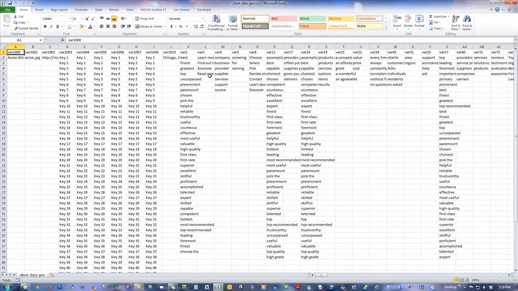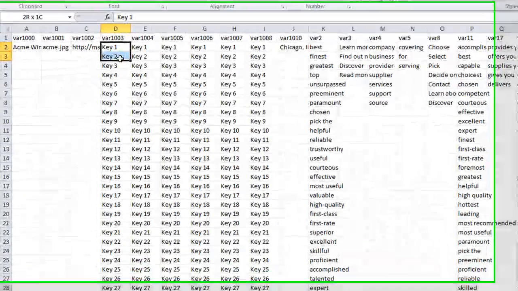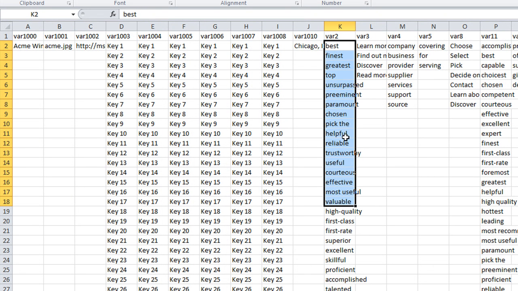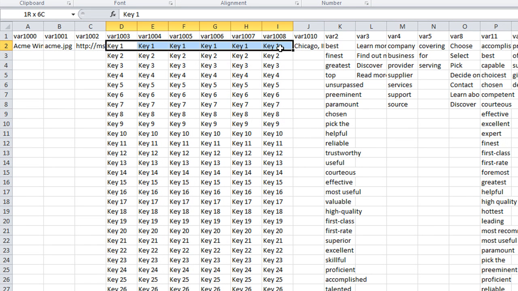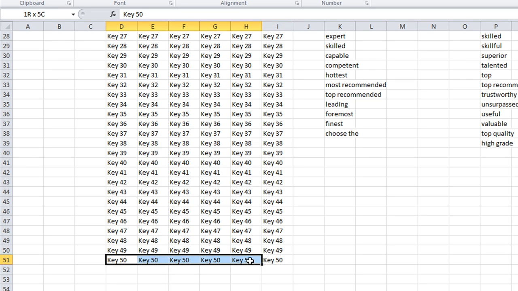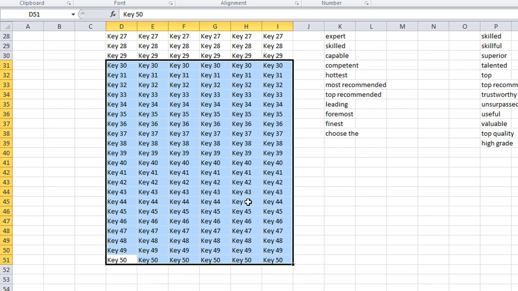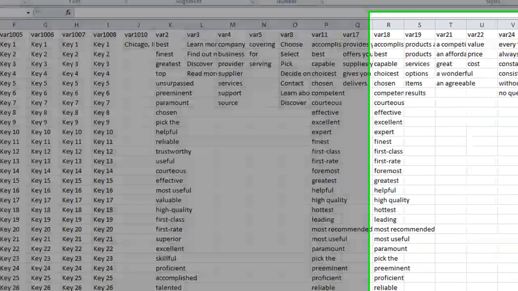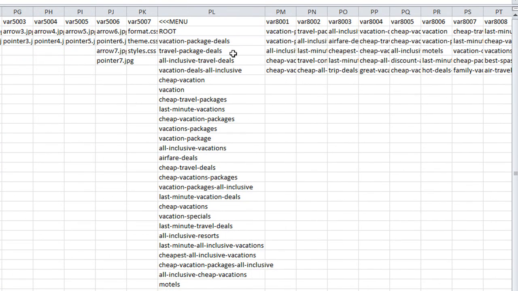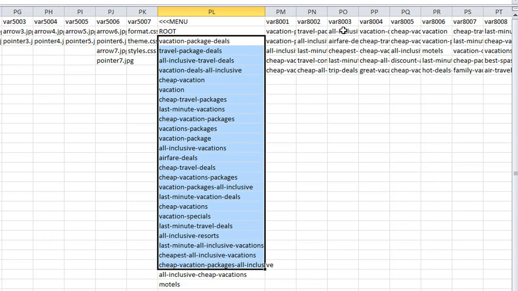So what might be the case? You might open this thing, okay? And I'm just going to use keywords that are numbered so that we can know what they are and not be confused over them. It's kind of hard to follow what's happening with a bunch of keywords that are entirely different words. So I numbered them so you can see the order they are in: 1, 2, 3, 4, 5, 6, 7, etc. I went all the way down to 50, okay? So that's 50. Now if I look over here, I see old stuff from my menu, the menu root, with all this old stuff in it from some of the run.